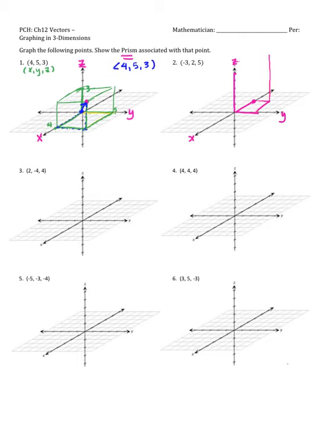Okay, so I want to come out here sort of parallel, and all my 5s are going to come up the same height here, and this one will come up the same height here. All right, that was really bad, I know. Now, the point associated with -3, 2, 5, that's -3 over, 2 up, 5. That's where your vector would end. So we go back to the beginning, and again, it's a diagonal that basically goes through the prism that you created. That was a really bad one. Let's try another one. 2, -4, 4.